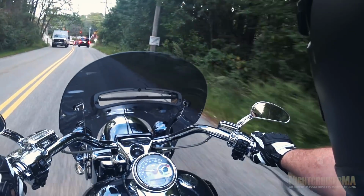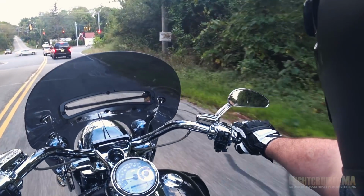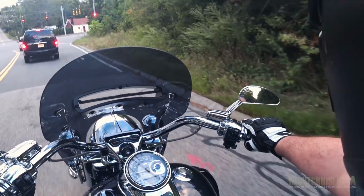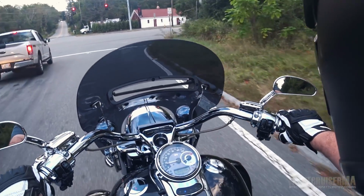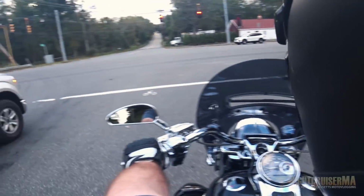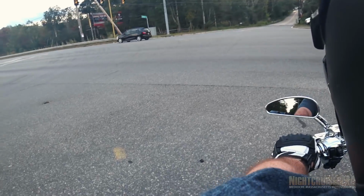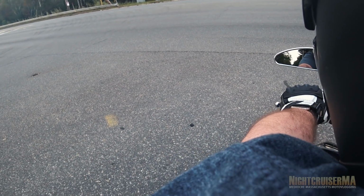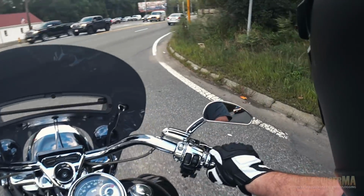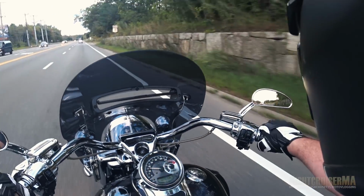If you're wondering why that's applicable, it's because I literally do go through Dunkin' Donuts drive-thrus on my bike, and I really do want to be able to get my saddlebag open while I'm on the bike. Yes, it's a unique set of circumstances. I agree with that. But again, you do sit higher on this. There's no question, you sit higher.